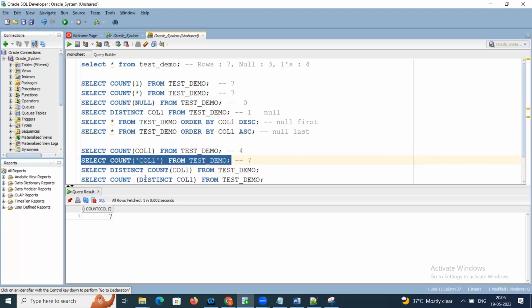Now next one: select distinct count of col1. Inner will be first, then that will be applied in the outer. Count of col1 we already did. Distinct also we already did, and some example was also told for distinct. Distinct of tiger will be tiger. To remember that, an example was given. Maybe distinct of 10 is 10. So tiger example given. Now tell this answer.